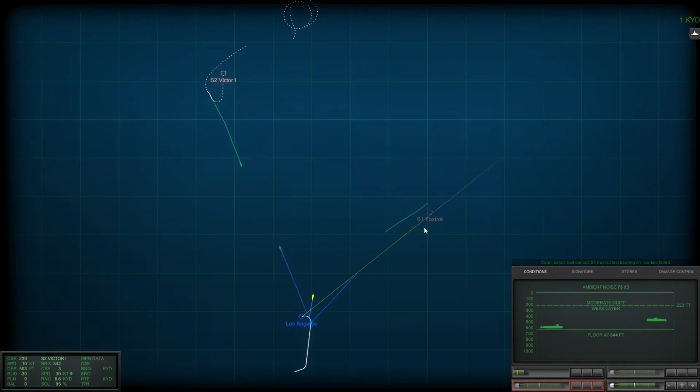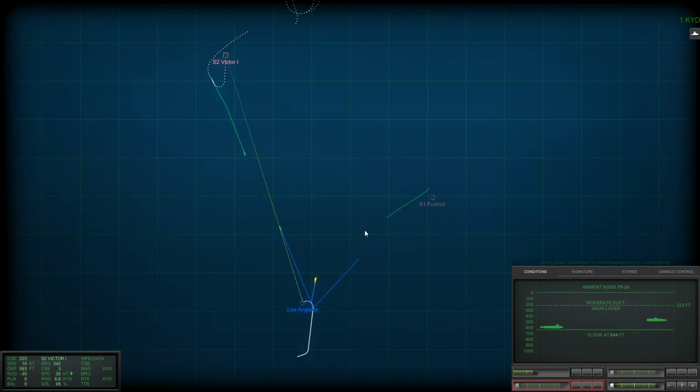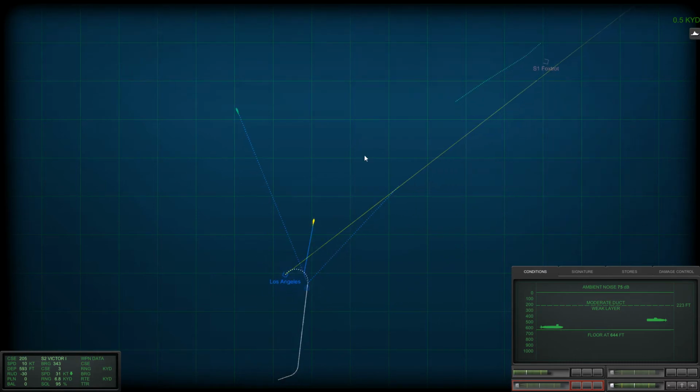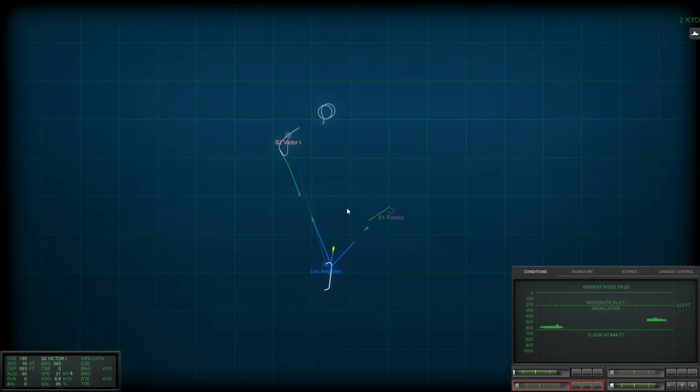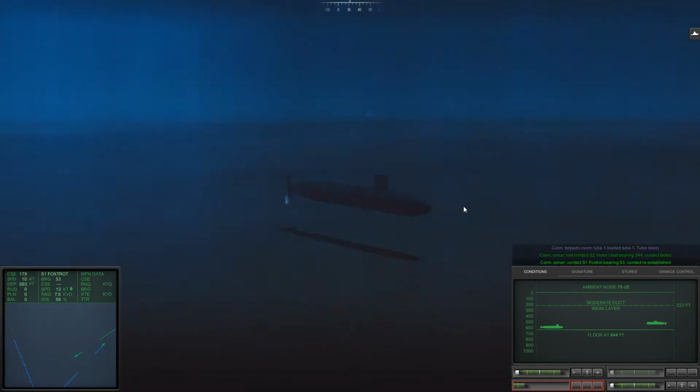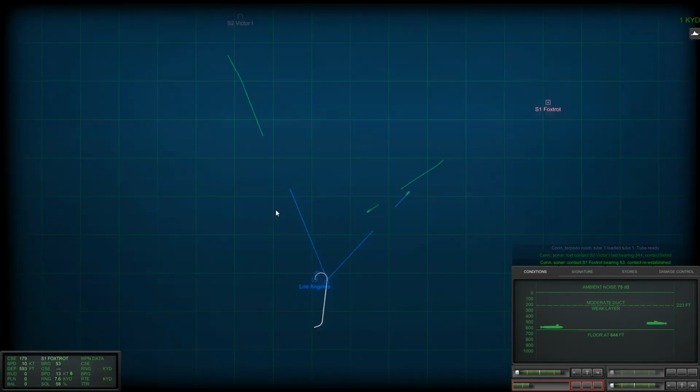I can't see Foxtrot now because he's in my baffles, but he's still pinging away. All the torpedoes out there are now very much live and kicking. I lost the wires, so they might acquire me if I'm unlucky. One problem I've got here is that I'm in the middle of a V, so normally I could spread out a little bit. Oh, we caught the Foxtrot again, sort of.